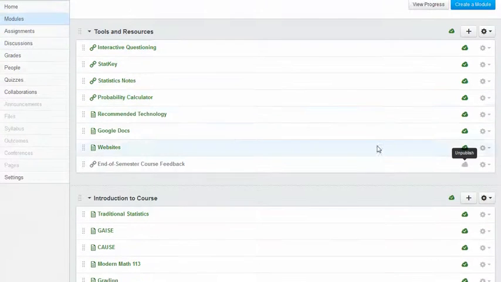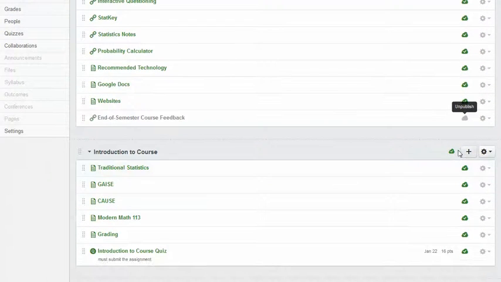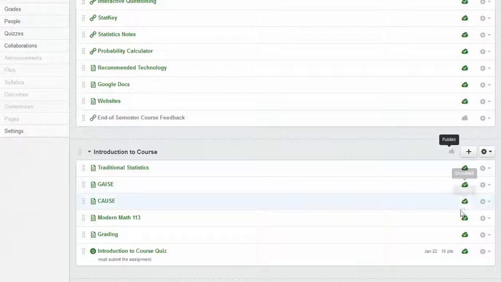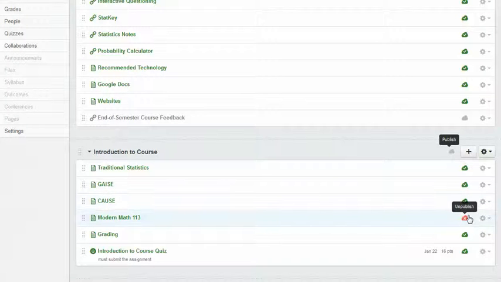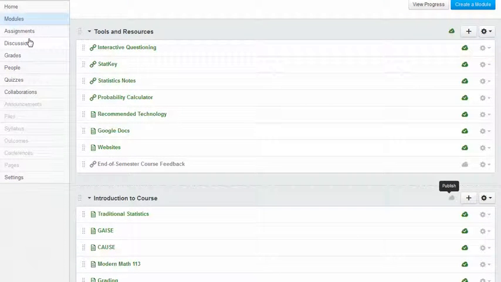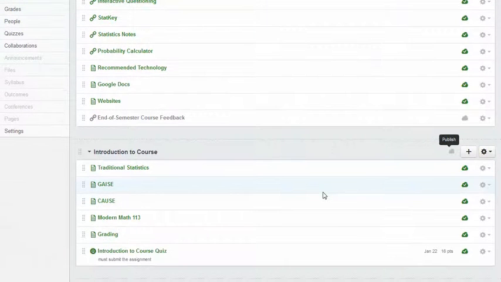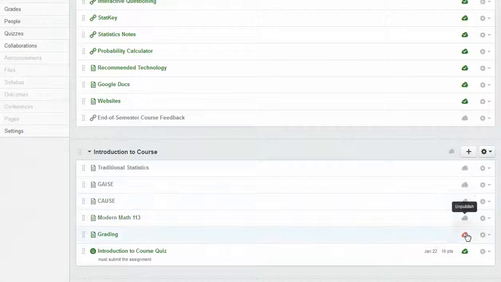You could literally go through and do it item by item, or you can do it by an entire module. If you do it by an entire module, it does hide it here, but if these specific items are still green, students, if they went to a link over here, would still be able to view it. So even though this module is unpublished, if you want specific things inside the module to also be unpublished, you need to go through and literally click, click, click through and hide all of those from students. It's not that hard.